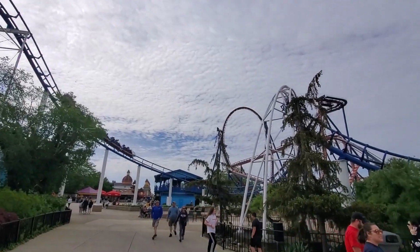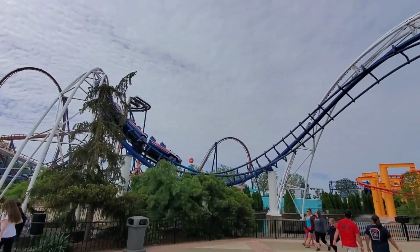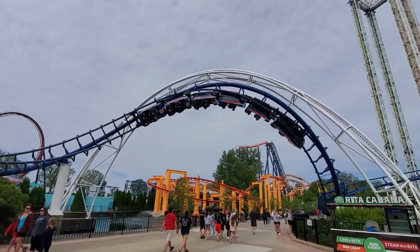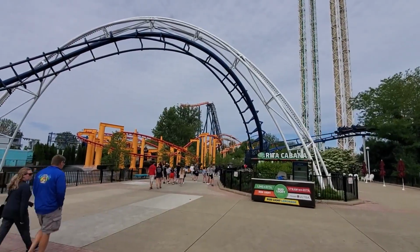It's an iconic coaster because it's right in the middle of the area. The track goes over the people walking underneath it, and that's awesome. For my kids, it was their first roller coaster that went upside down, and that was exciting, so we rode it a couple times, and then even they decided that's a rough ride.